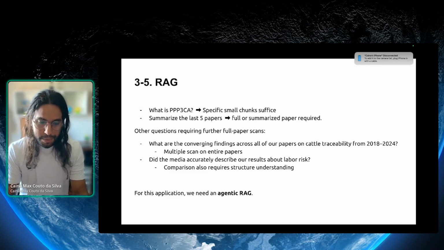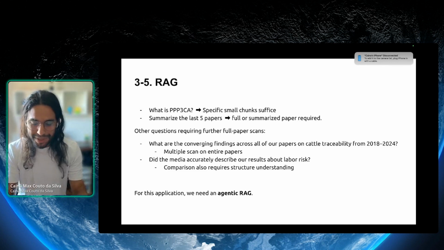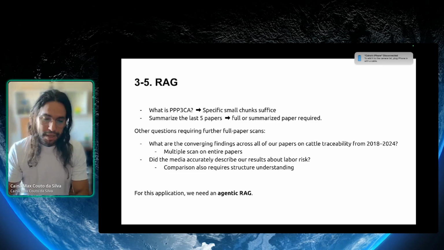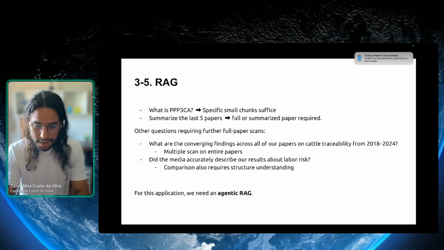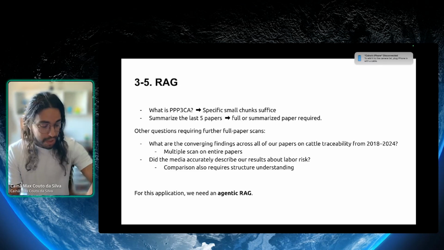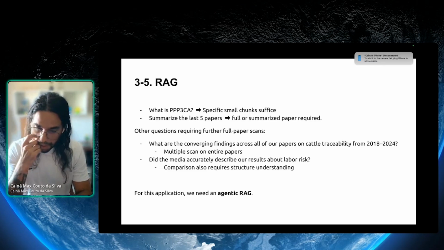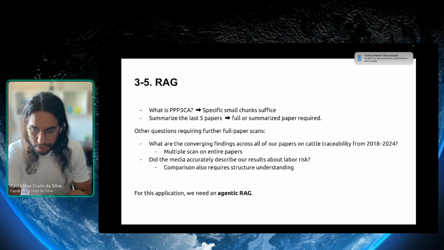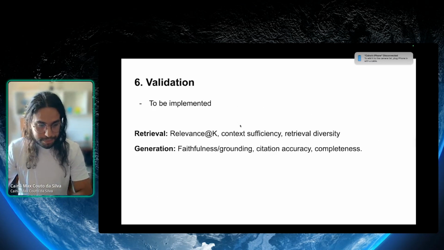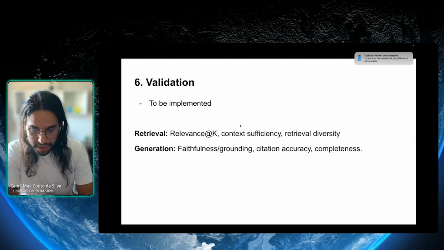In order to do that, all this context needs to be injected, and efficiently. We cannot inject it all at once unnecessarily. So that's the main challenge here. It turns out that this application is better considered an agentic RAG. So I need to update the retrieval strategy so far. And also we need to validate, right?